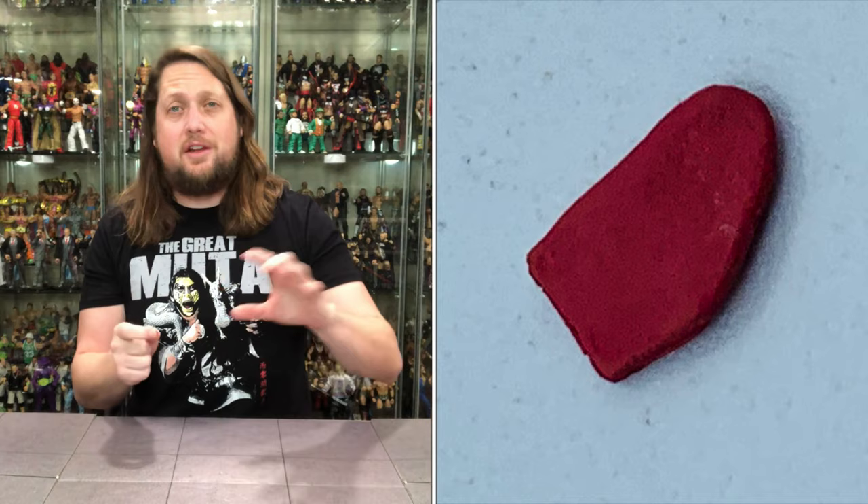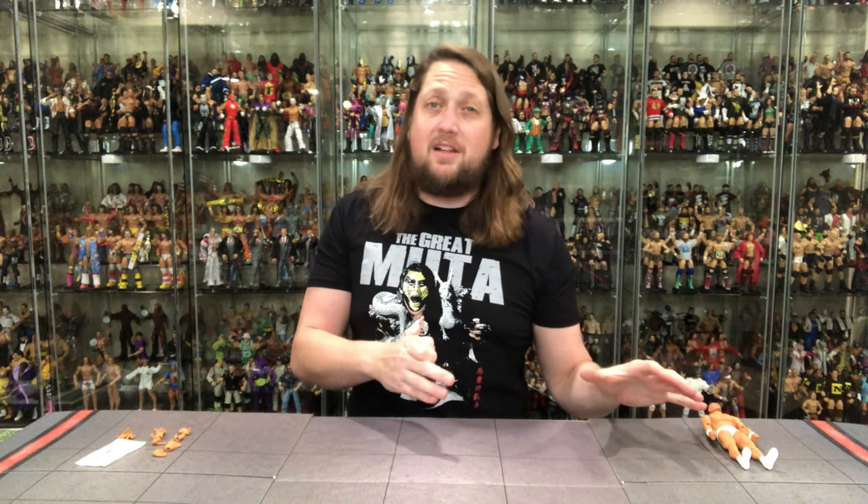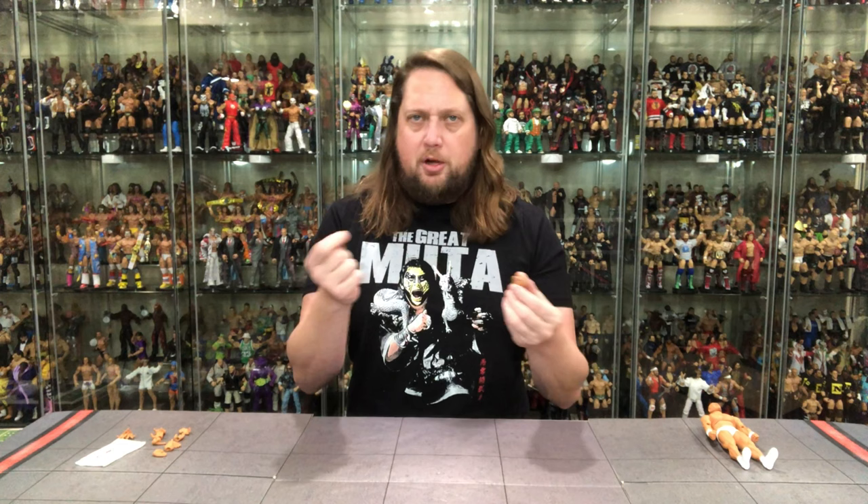Then we get the tongue-o-doom. I love the idea of this tongue but I hate it — as you guys saw in the other review, dumped everything out, the tongue went flying, went down onto the floor into the carpet, but luckily I found it. And then we do get another tongue right here. Easily lost, very small. Got to believe five years from now people are going to be selling this one loose — you gotta make sure the tongue comes with it, because if it is missing the tongue, it is not complete.